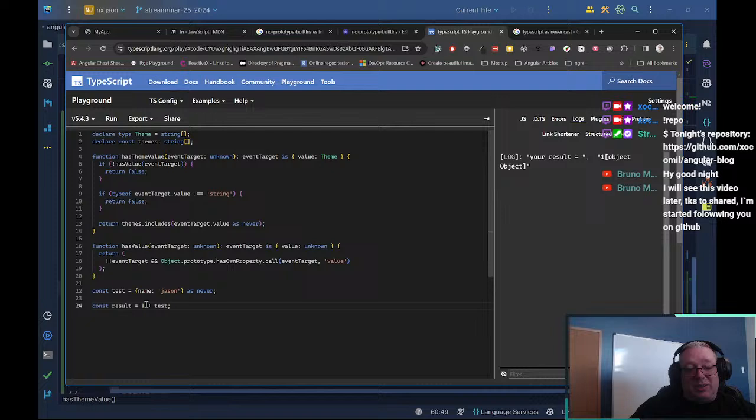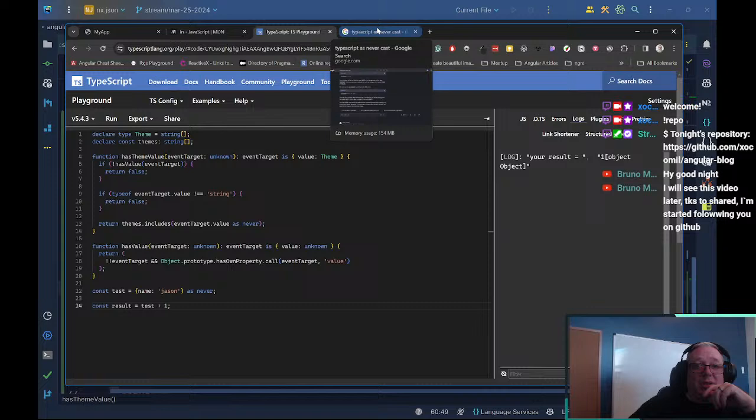I'm curious if I flip these around, because in JavaScript and ECMAScript, the order of the operands affects the type coercion. So here, type of result is still number. That's really interesting. I'm sure there's a reason for this. I just don't know what it is, and this is a little bit scary. Be very, very careful with as never. You're basically telling the system this should never happen, so yeah, go ahead and do it. Crazy. I need to do some more research to figure out what would be a good time and good place to do that.